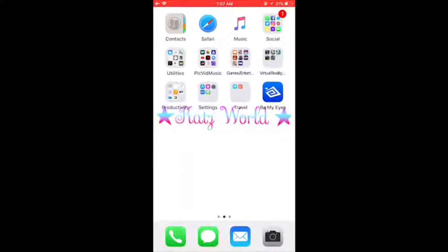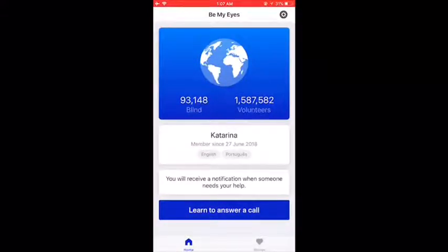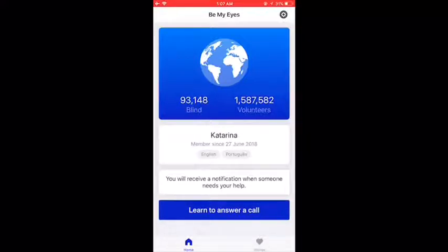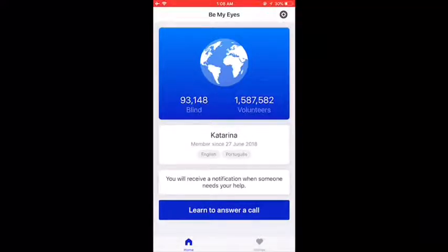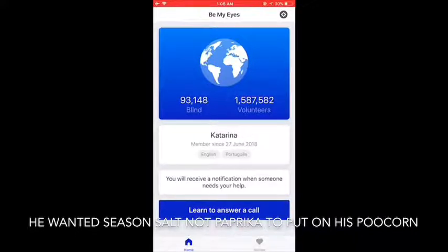Then Be My Eyes is a really cool app where you can actually be a volunteer to help the blind or vision impaired. And you can also read real community stories. You can also link any language that you speak fluently. So I want to just do English and Portuguese because I know those are definitely my strongest languages. One story I can give is a gentleman called me once and he wanted to make popcorn. He held in his hands one, which was paprika, and the other, seasoned salt. And he goes, okay, I know I have paprika and seasoned salt, but which one is in which hand? So then you say, okay, seasoned salt's in your left hand, paprika's in your right hand, or the opposite. And then they'll say thank you, and that'll be the phone call.